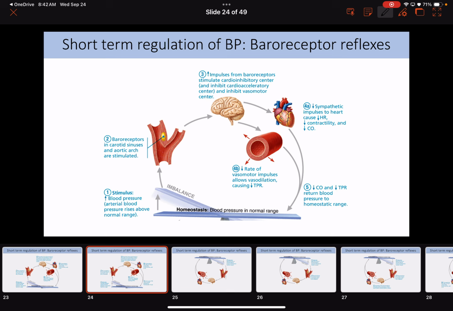So you're asking, does the vasoconstriction just come from the lowered sympathetic impulses, or does it also come from parasympathetic? So during this time, with increased impulses from the baroreceptor, because we're trying to slow down the heart, it's going to be more of a parasympathetic activation instead of a sympathetic activation. So at the same time that we're decreasing sympathetic impulses, we'll be increasing parasympathetic impulses.